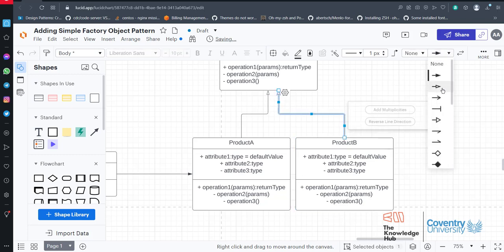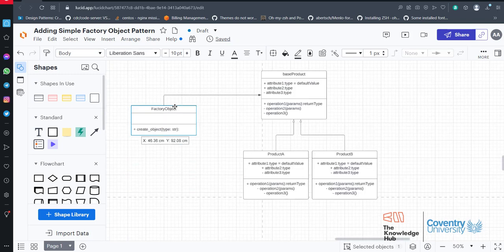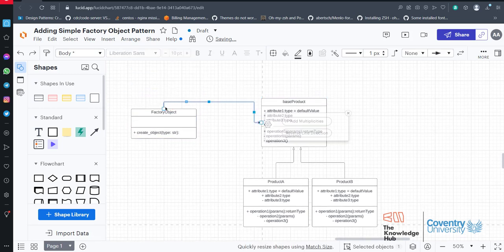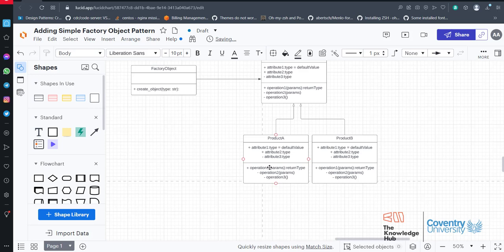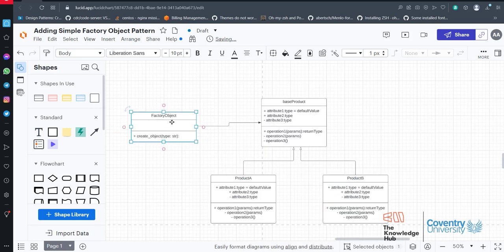So that's inheritance. This is the base. In my case, I can remove the line from here, and we can say that the factory method, let me take this part and put it here, is going to be creating an object of B or A, which by the end of the day are just a type of base product.